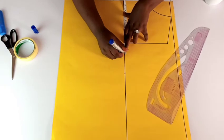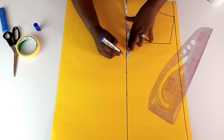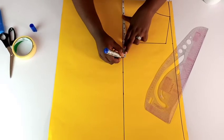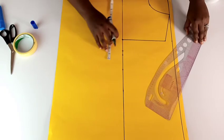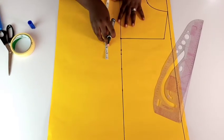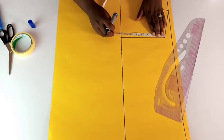The bust I'm working with is 40, so I'm marking 10 inches. Then I'm going to be adding half of an inch for ease. Remember I said it's a free top, so since this is the front bodice, I'm going to make my front armhole curve.